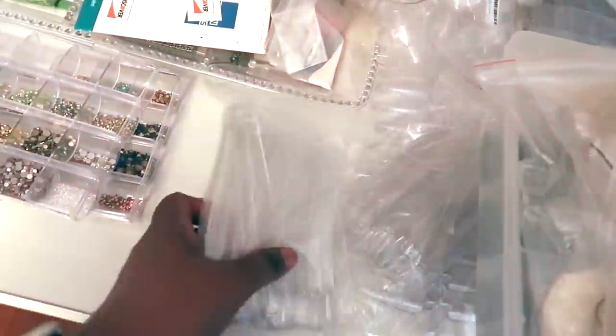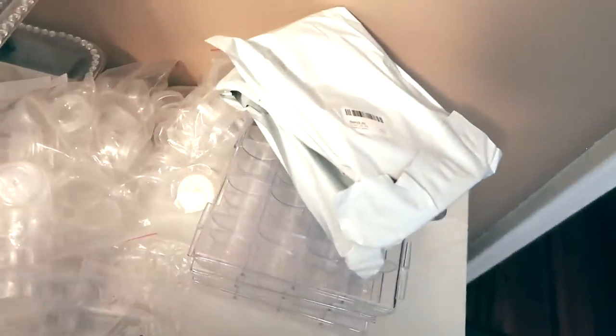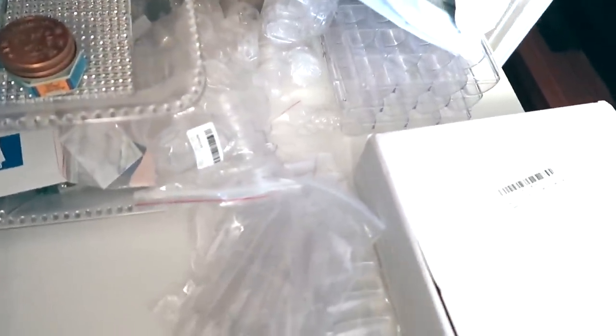Okay, here are the swatch sticks for the remaining things to go onto that. All right, so now here are all my little jarvers, my little container jarvers. And then I also have more of them right here. Hold on, because I don't want to drop none. If I drop some, we're going to have a problem. Ain't none of y'all going to come over and help me clean this stuff up. Nope, I already know.